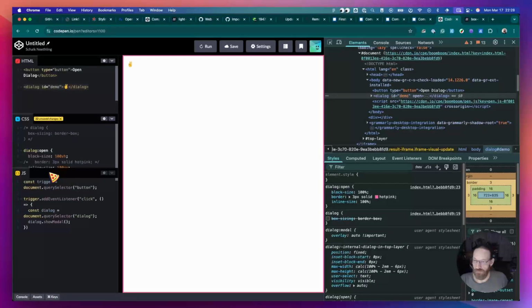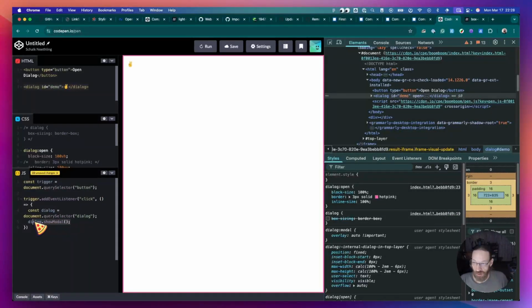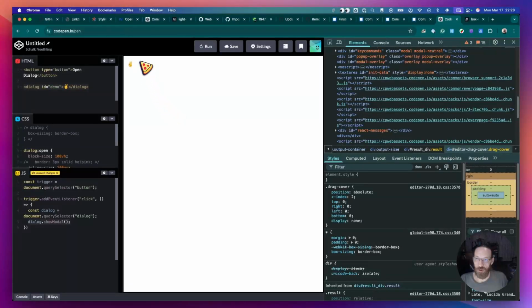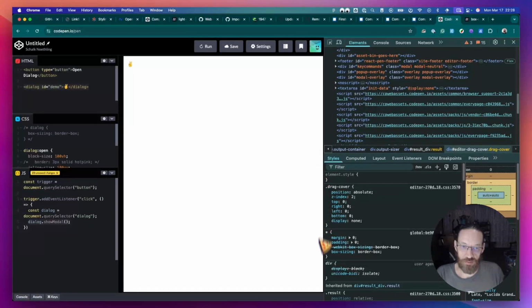And then just a little bit of JavaScript here. You know, just grab the things, and when you click on the button, which you can't see right now but you'll see in a second, right now I'm calling show modal. Okay, so if we run this, and we open our dialog, we can see here that it's full width. I mean, it might be a little hard to see. That's why I'll turn on the hot pink border in a second. But essentially, we have our border that's right up to the edges, and all our content is still in here.